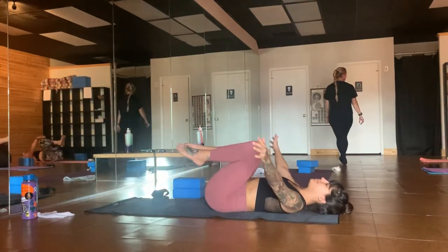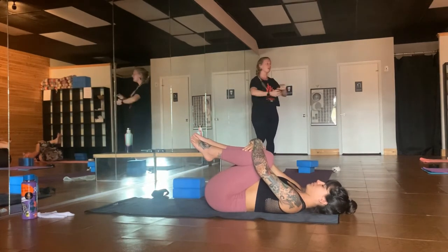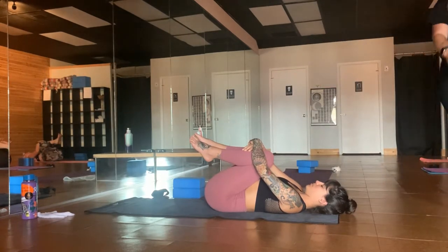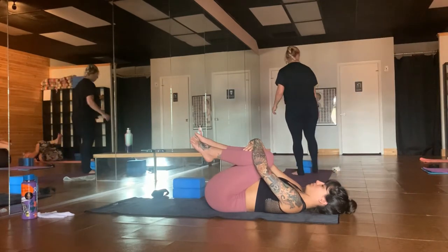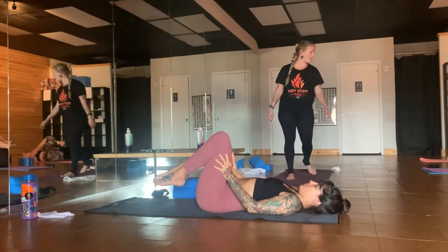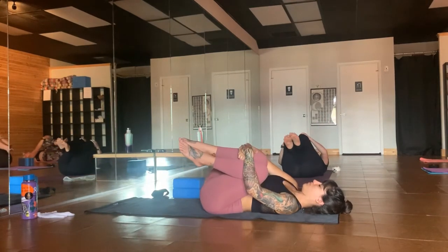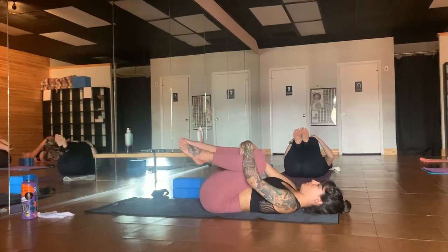Give yourself a big squeeze. Go for a tight grip here if you can. Grabbing opposite elbows, opposite wrists, or just interlacing all 10 fingers. You can take your knees in circles to the right, kind of bring movement into this cannonball shape, or you can stay completely still. Whatever feels good for you in your practice, that's what I want you to do. Once you've done a couple on each side, coming back to that stillness.